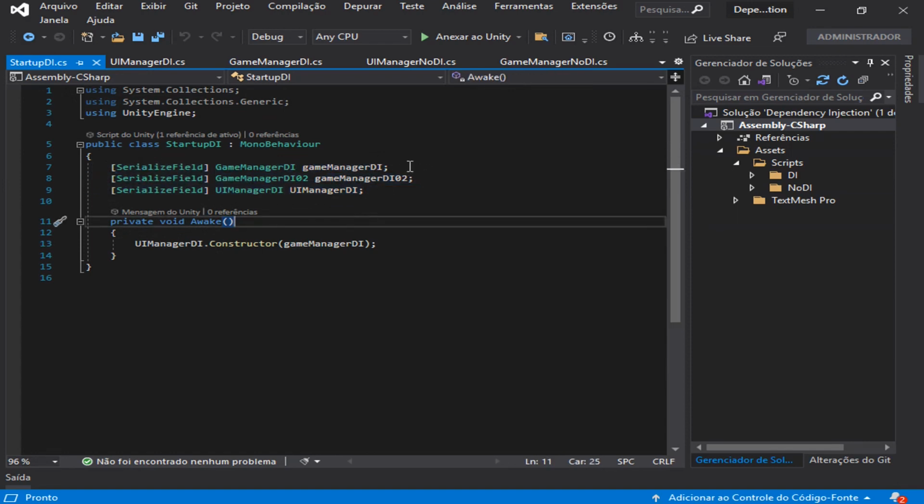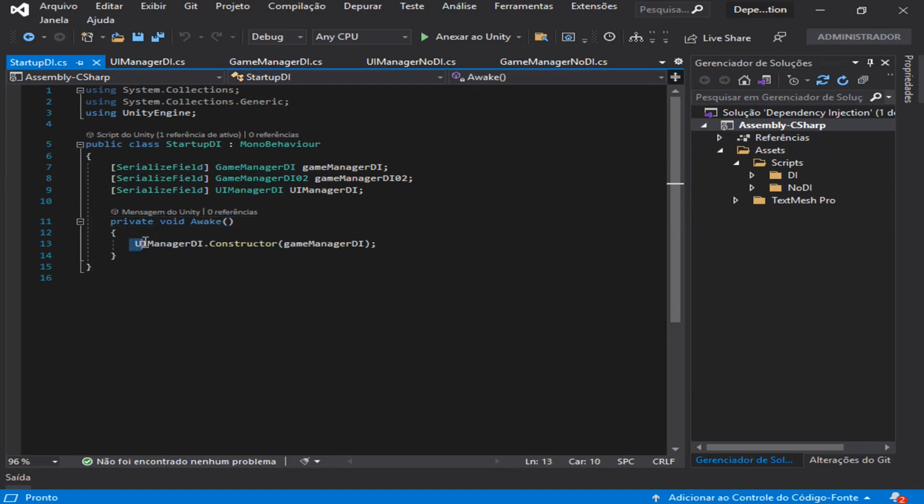So we have these dependencies from that script, and I put that dependency. I put one more dependency because we can use it. I will show you in a minute why I put this here. For the UI manager, for now we just have this dependency, this reference here.